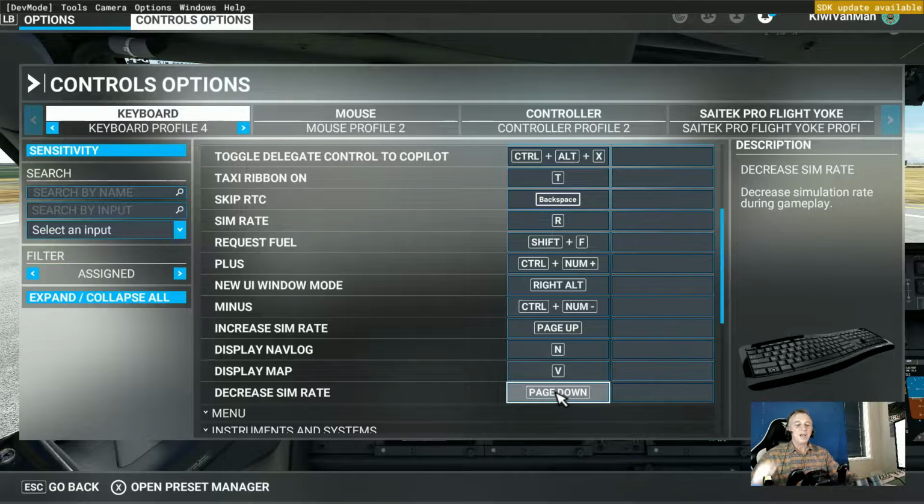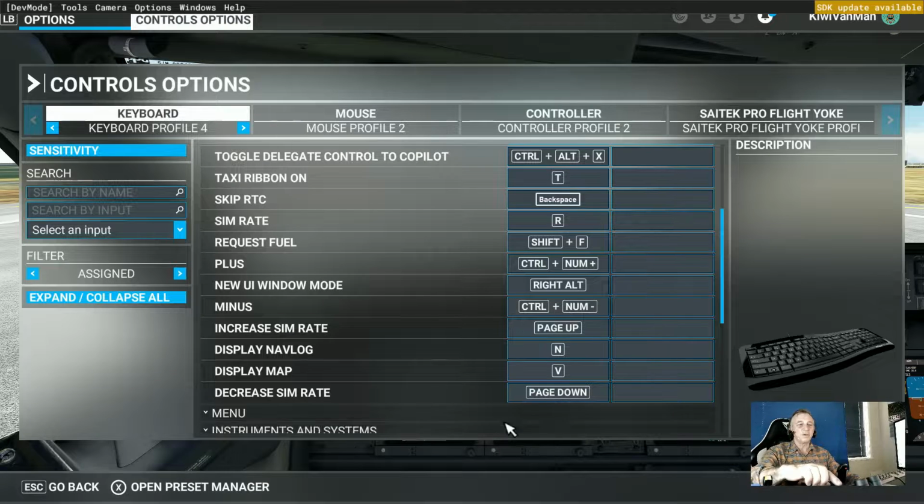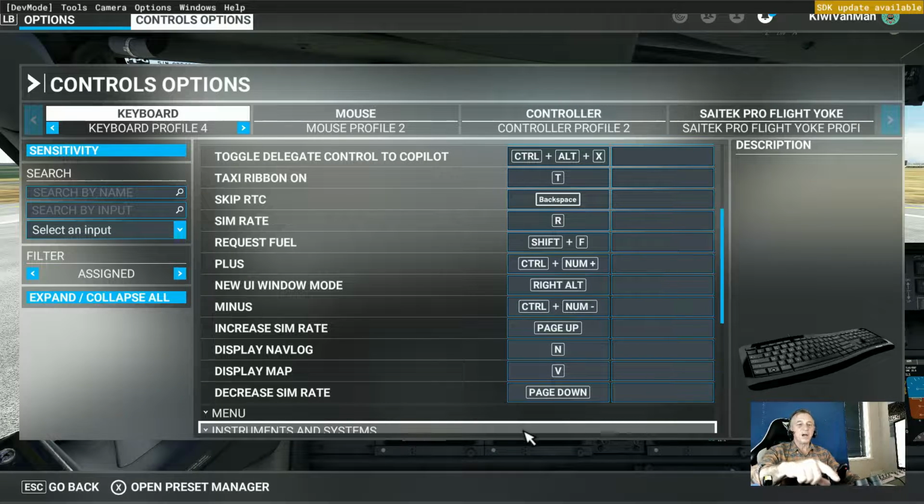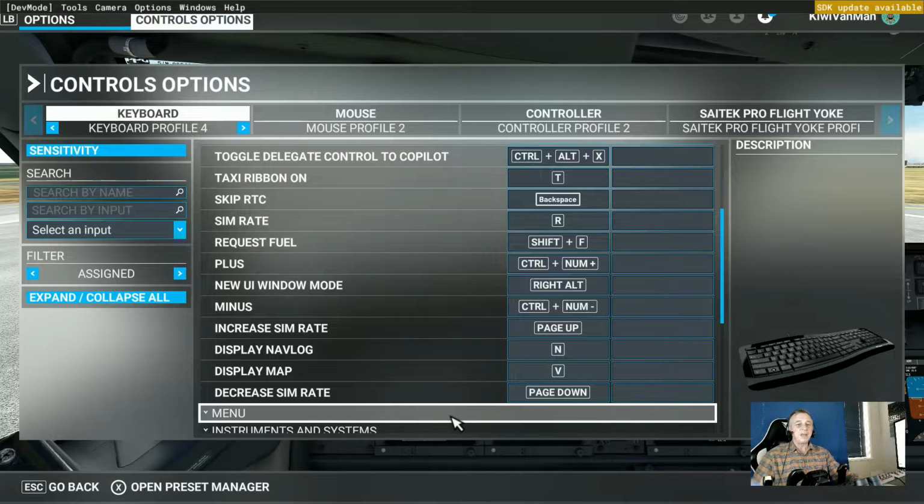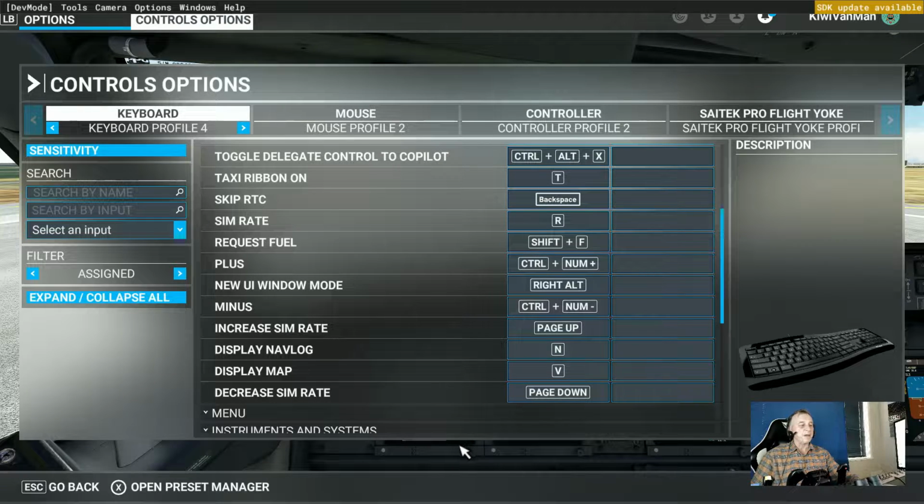So find 2 keys on your keyboard and assign your increase and decrease sim rate. I've got mine on page up and page down, so it's very easy to increase my time or slow down my time. Now there are some other very important things about using time compression. So let's jump into the plane and we'll take off, and then we'll talk about time compression.